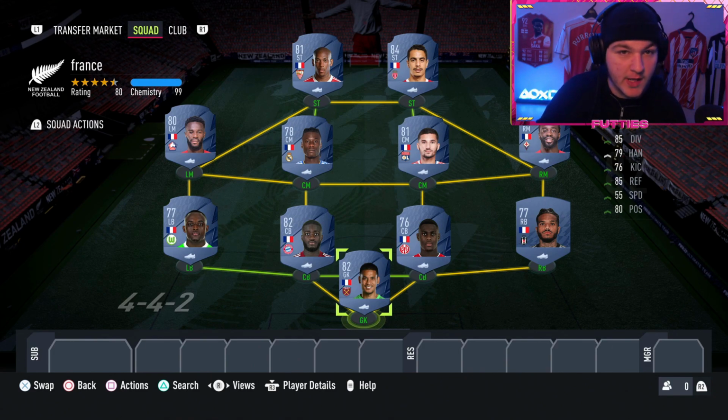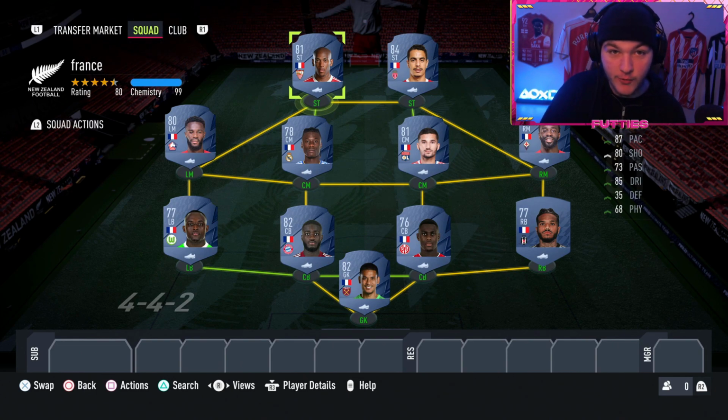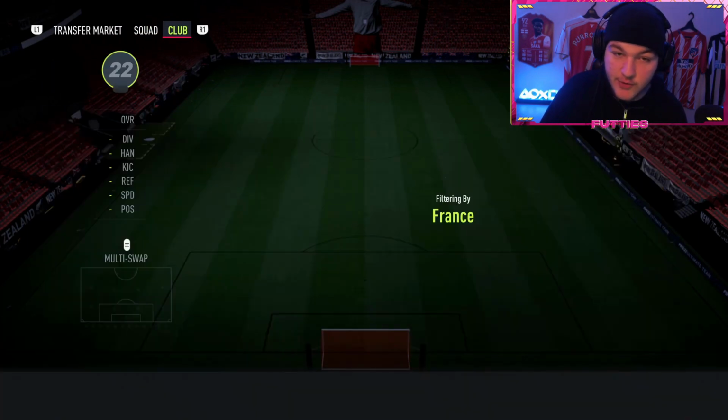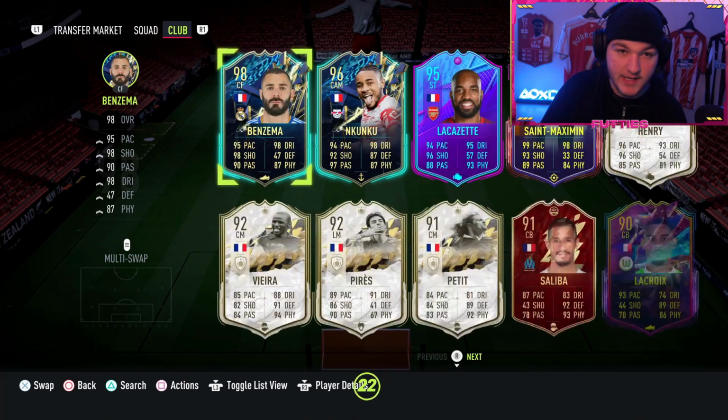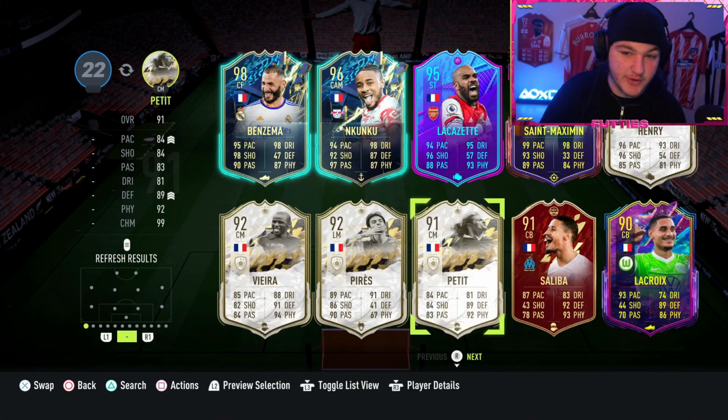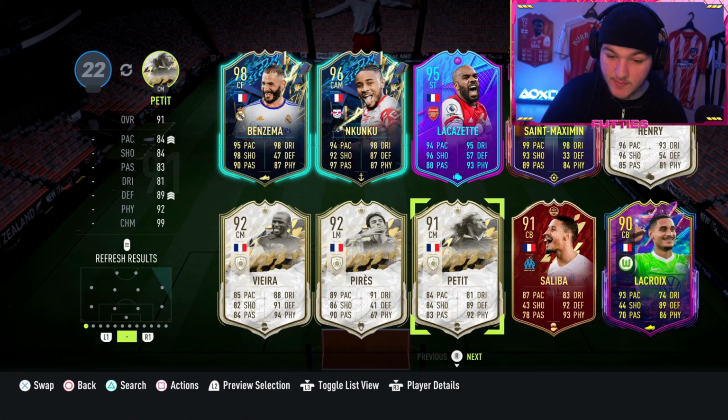This will cost you around maybe 40,000 coins. Now, we're just going to keep it simple with a 4-4-2 formation. Now, this you can copy if you've got no French players in your squad, but what you're mainly going to want to do is, first of all, search your squad for French players that you have got. I've got a Benzema and Nkunku, Saint Maximin, Lacazette, etc., that I will be able to use myself.